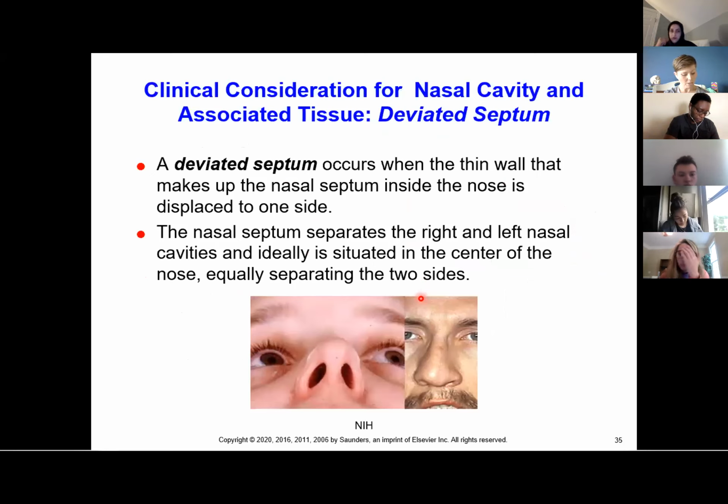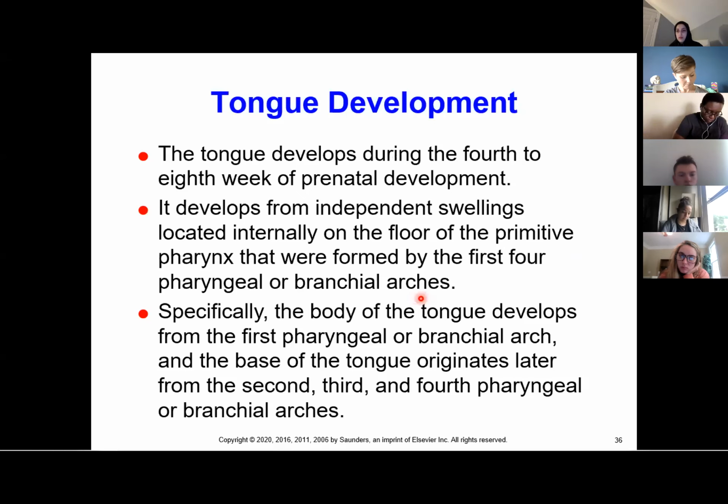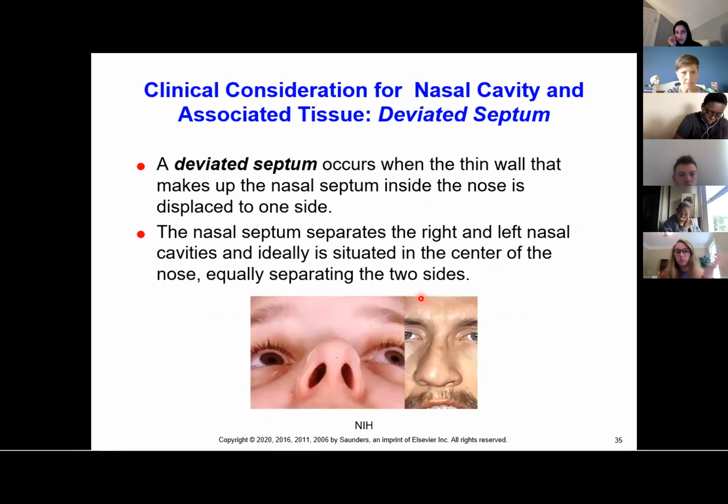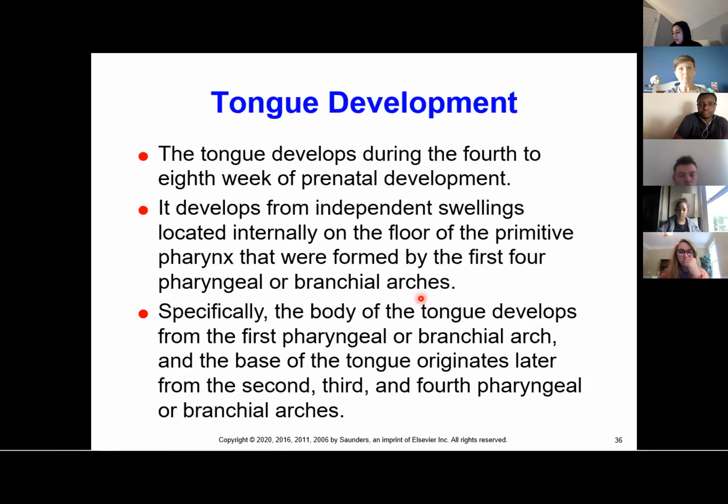Not on. Okay, so the verb, let's see. Yep, nope. Okay. I could read this slide to you, but you read the book. I'm only focusing on the parts that I really would like for you to know. Does everybody follow me? Good. Okay, going on to the developing tongue. That part I'll read to you because it's important.